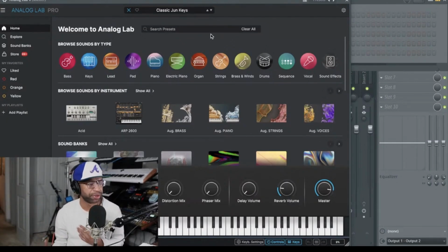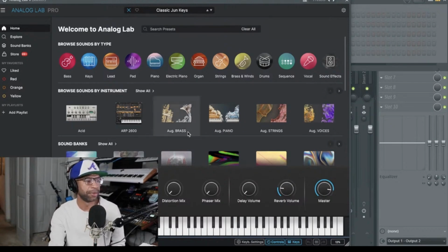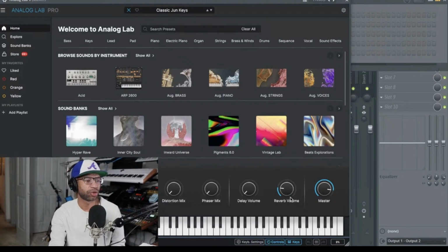So if I'm making a house beat or something like this, I typically will use Analog Lab V. It's got all these other plugins in it that you see. So really it's the V collection that I would recommend getting if you did decide to get a group of plugins, because ultimately you're going to get a lot of good stuff, you know?